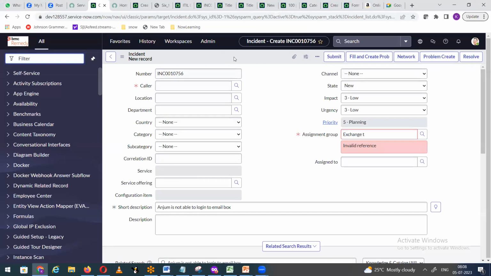Whatever you are able to see, that is the form or a browser, whatever it may be, it is called the client. The backend server will be called the server. The backend database will be called the server. In a layman example, take your mobile phone. When you open any application, first you will see a form or a home page, and that will be called your client. A server is nothing but a backend processor or a database. In your mobile phone also you have internal storage and an internal processor, right? So that will be called the server.